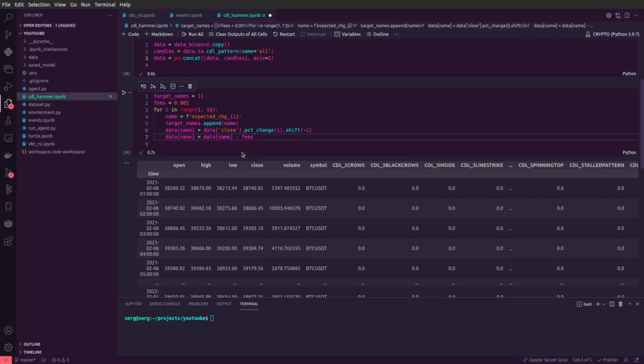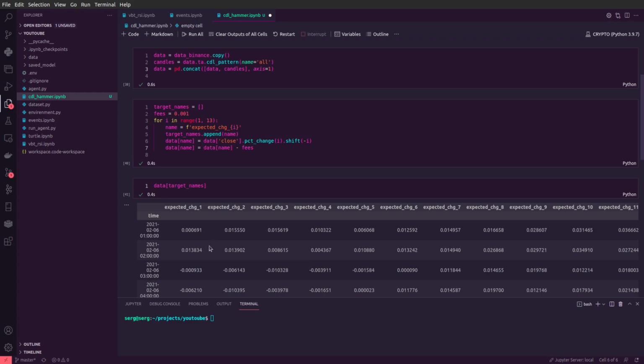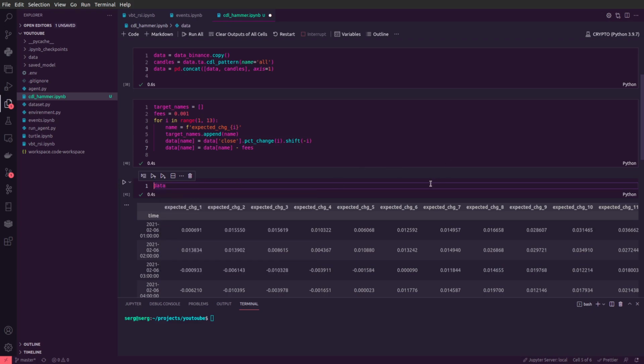Okay, and what else? Let's check it. For example, we'd like to get the target variables, indicate target names. Okay, I got it. Let's check what happens with price when a candle pattern happens.